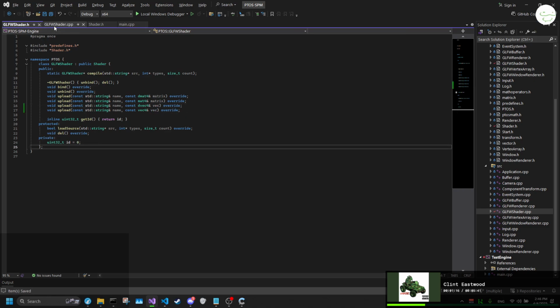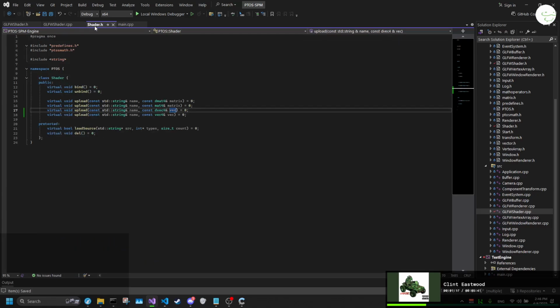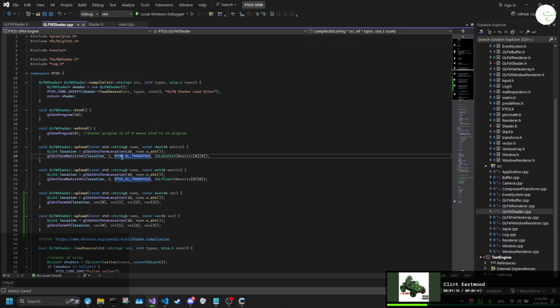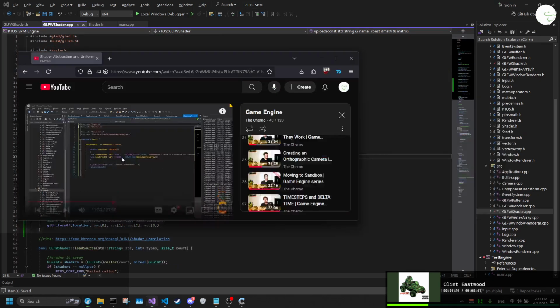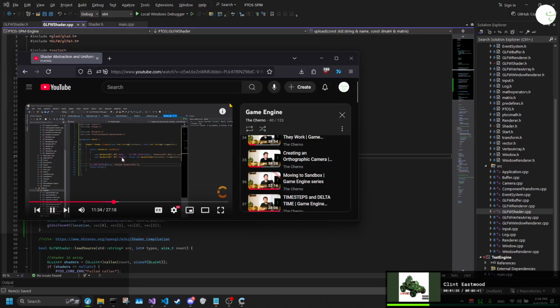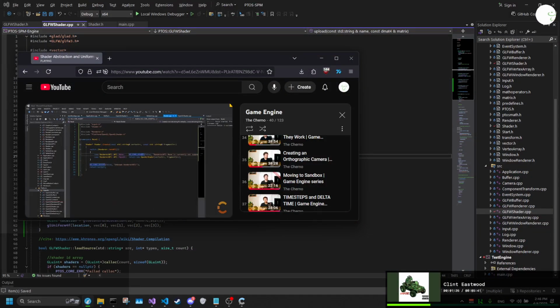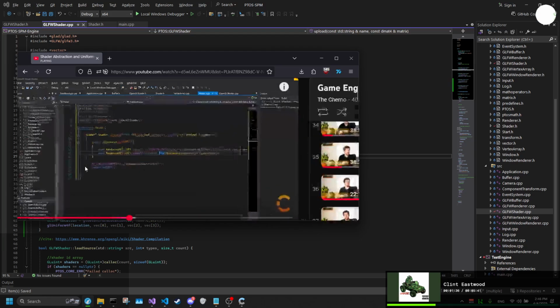It doesn't seem very happy because I've got a semicolon at the end. If we try and just Control F7 to compile this file, see if that works. There we go, it does, great. So that's basically the change that we made, the shader pointer change. Right now, obviously, we'll be creating an OpenGL shader every time we do this.